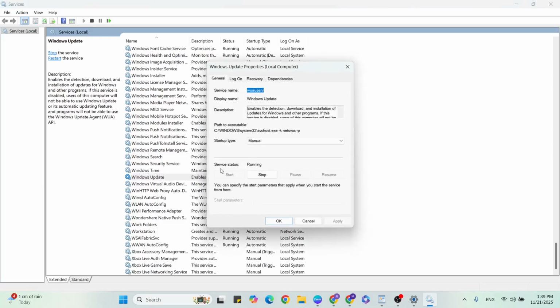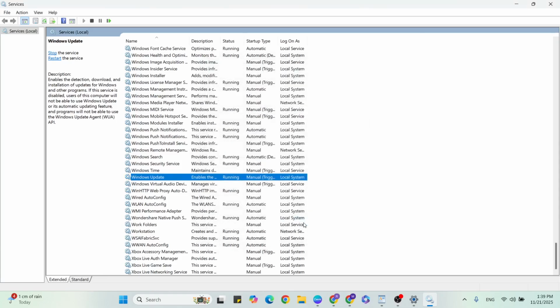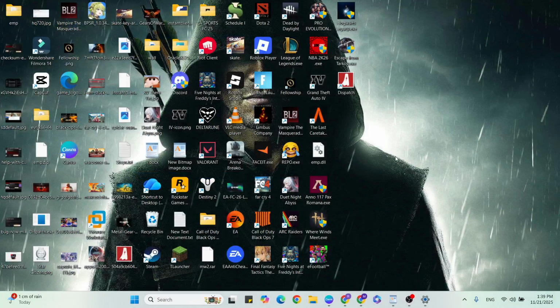Here the service status should be running. If the service status is stopped, click the start button to change it. After that, hit apply and OK, come back, and relaunch the Windows Update.